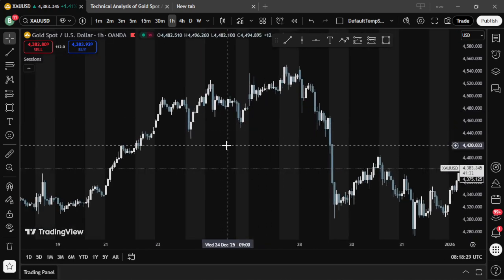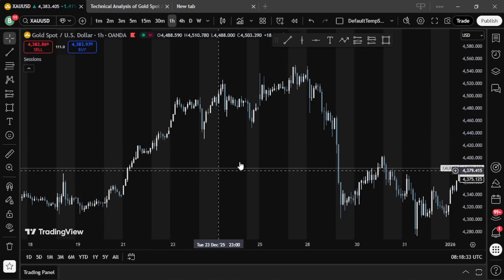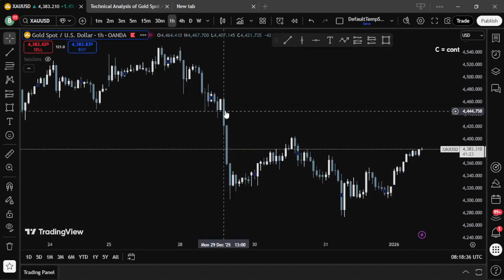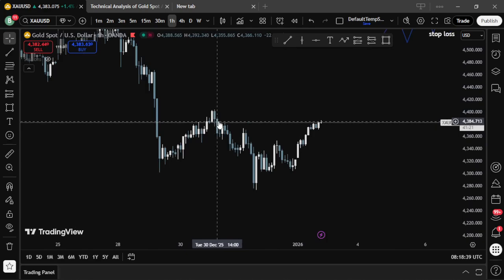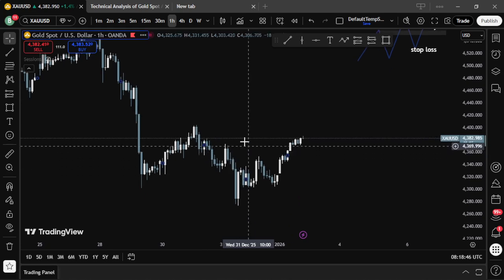I want to show you one scenario. We will get some as we move along. Let me hide the session indicator. You'll get more as you move along. But that's basically what you have to understand, that you need to be able to get the market structure to understand the indication, correction, and continuation.